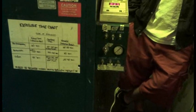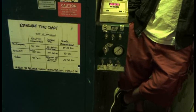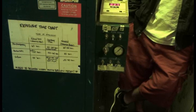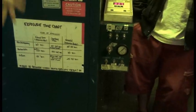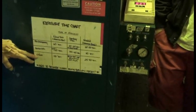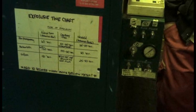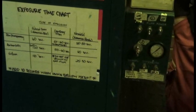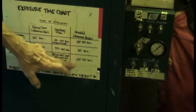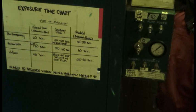But when we get into more delicate things, like we're printing halftones out on the computer, and we're printing a little layer of toner on the computer paper. It's not like thick vellum or thick ruby lith or anything. It's very delicate. Then we have to be really careful about exposure times. So if we overexpose a piece of vellum with lines on it or dots or fine detail, eventually the light is going to sort of break through that layer of toner and expose that area, and so we don't get a good burn.